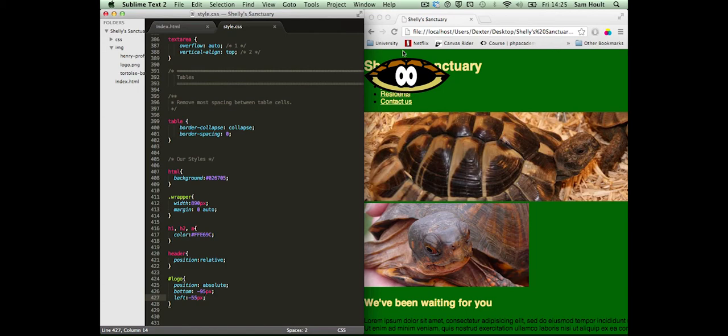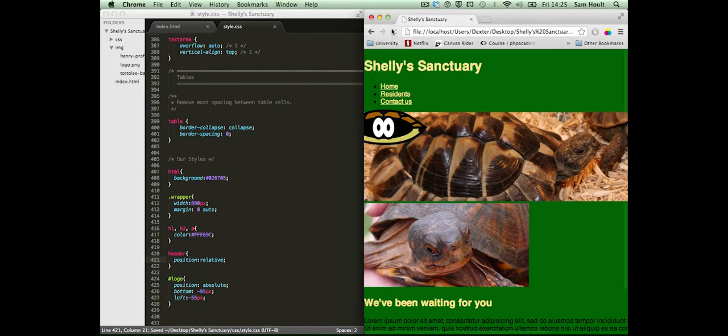If we have positive values, he'd get pushed up. Okay, so if we save that, look at him. See, we pushed him right over this content, because our header is relative from here all the way to under our navigation, and then he's got minus 95 pixels down and minus 55 pixels to the left.